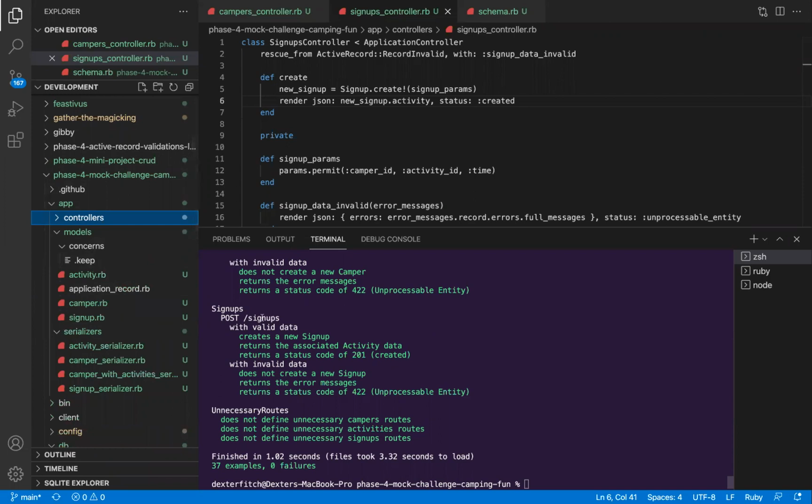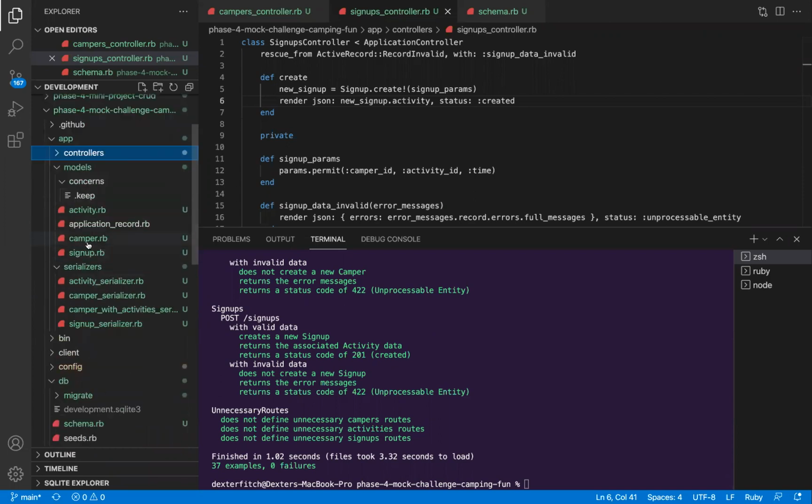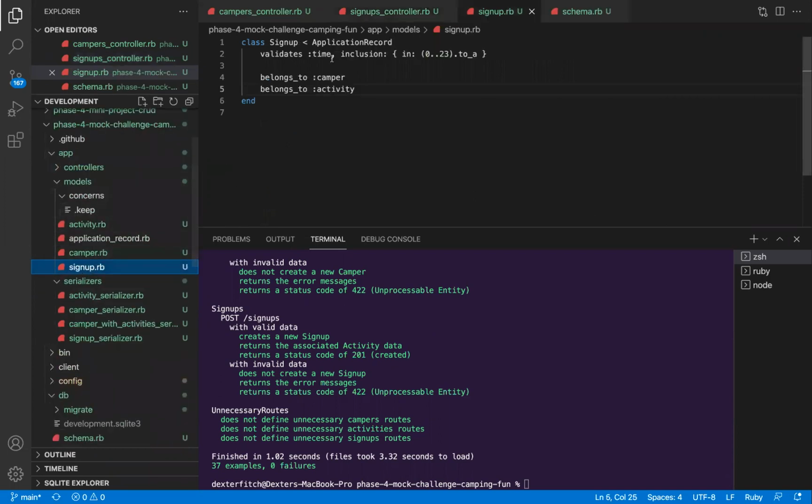Even though our spec doesn't ask for it, I think it would be good to say, oh, okay, wait a minute. We did have a validation for the time. Interesting. Validates the time. Maybe we do have to add presence true, like Brennan mentioned earlier.